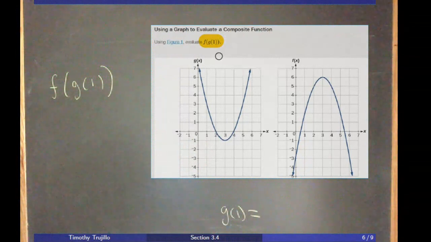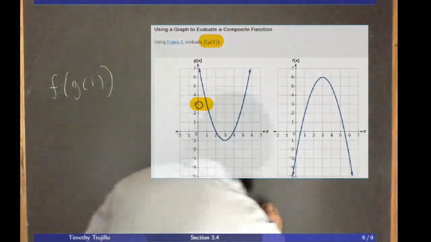Okay, so a lot of people are saying 3, and that's correct. The way that you evaluate a function, remember, on a graph, is you move along the x-axis to the value you want to input, in this case 1, and then you draw the vertical line going through 1. That's this gray line right here, and it intersects the graph in at most one spot. So that's this point right here, and then you track over to the y-axis, and there the output would be 3. So g of 1 is 3.